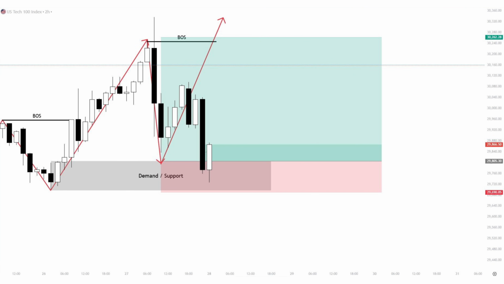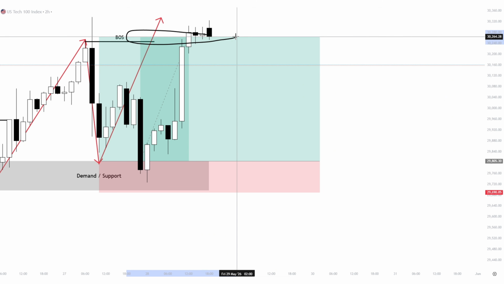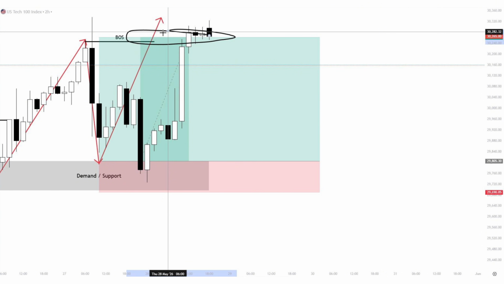The price falls down and hits into the demand, opening the buy position, and also notice how right after hitting the demand, the very next candle prints a bullish reaction. This shows that buyers are starting to pressure the price into higher levels. This upside pressure kept going for a while until eventually the market hits the take profit target, closing the position on a win.